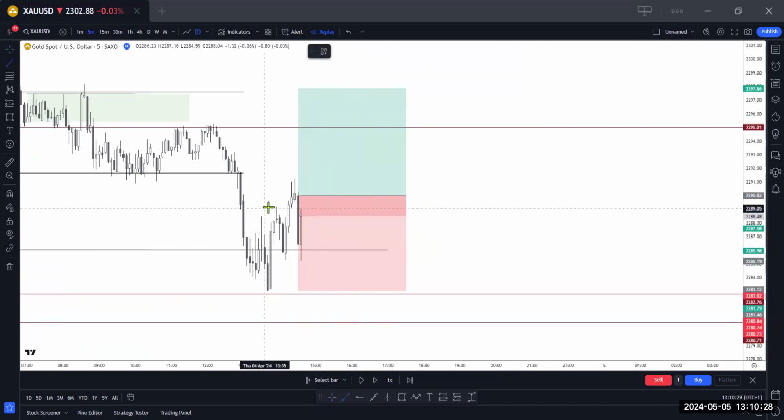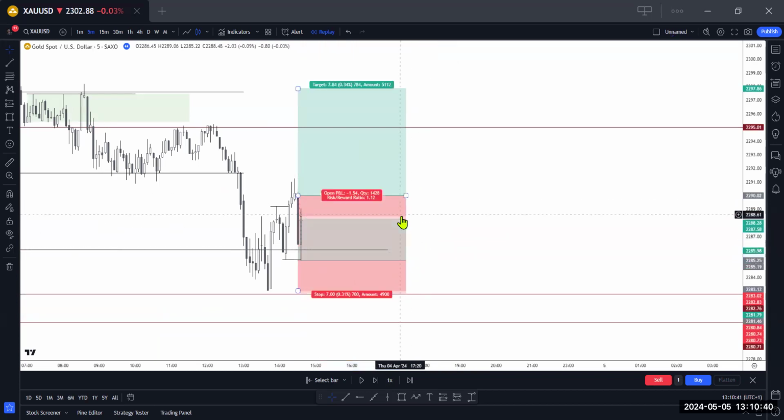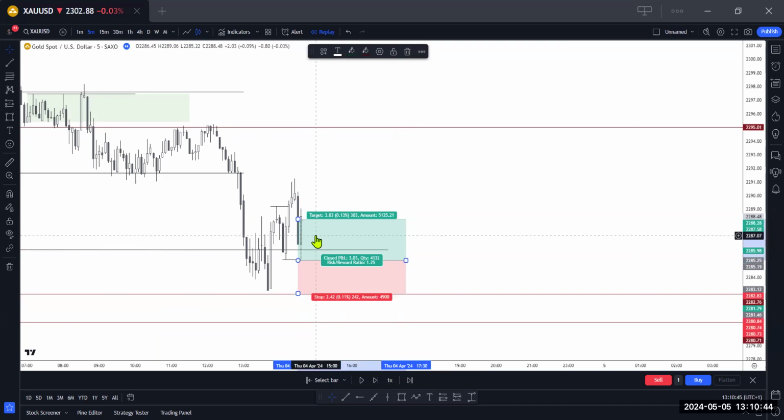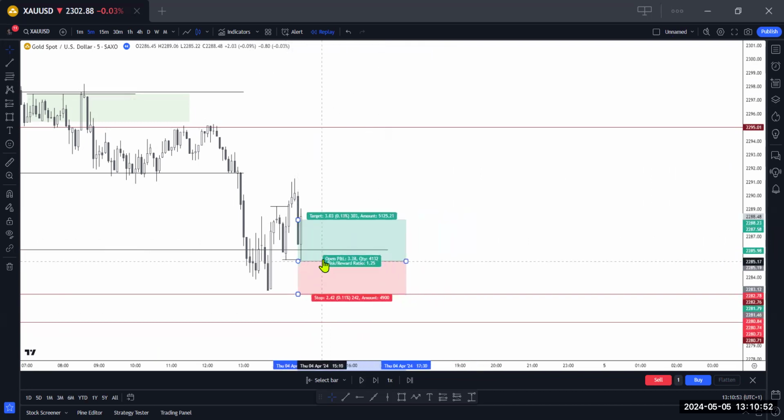Good. Why did I say good? Take the high, right? Take the low, guys. So have we been able to reduce our stop loss? Yes, from here, you can enter here. Let's say I'm such a scared boy. I don't want to enter this trade now because I'm not sure what is going to happen. I can wait for an engulfing to form here and then I take the trade. So let's see what happens next.